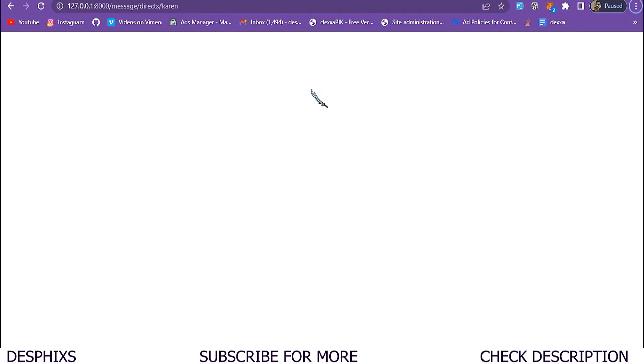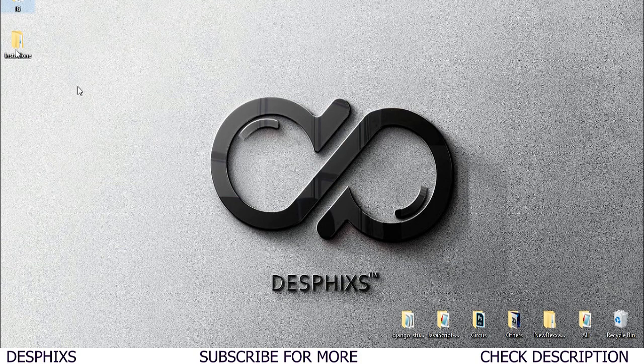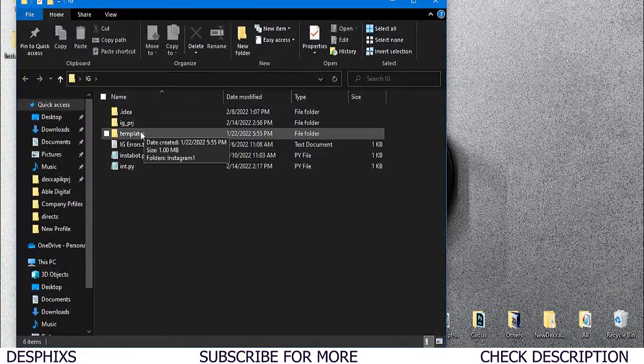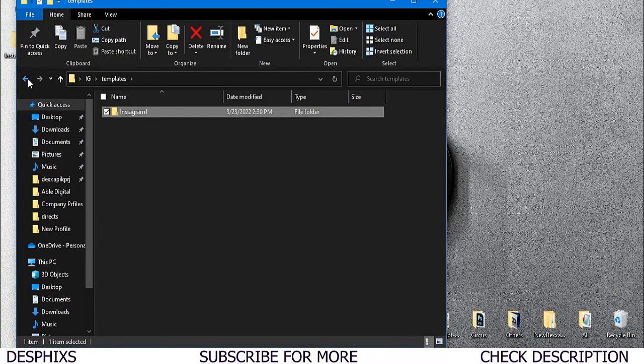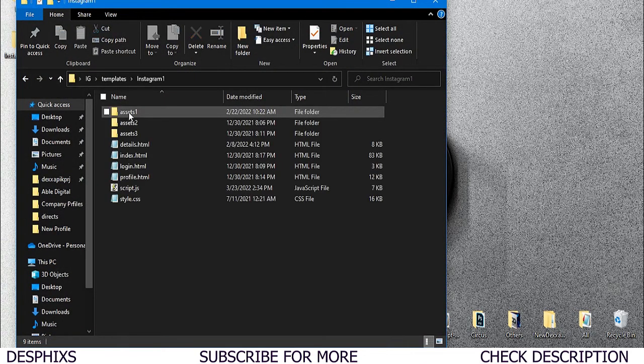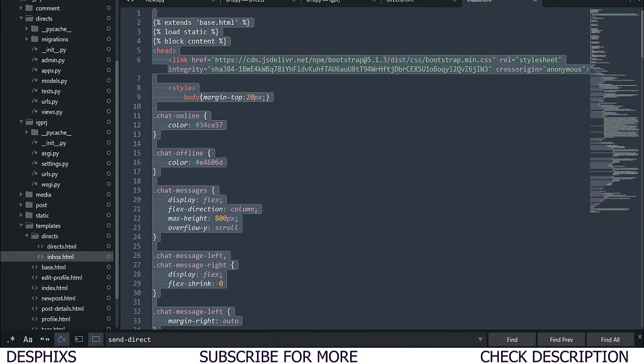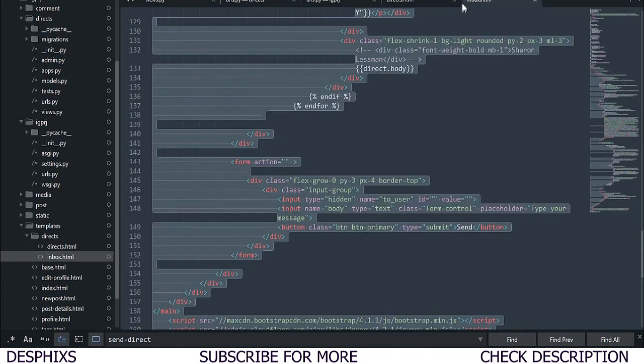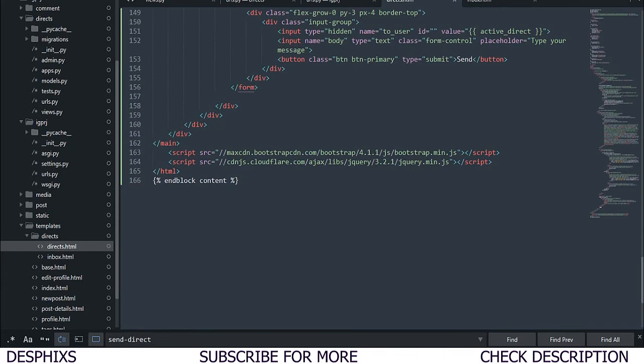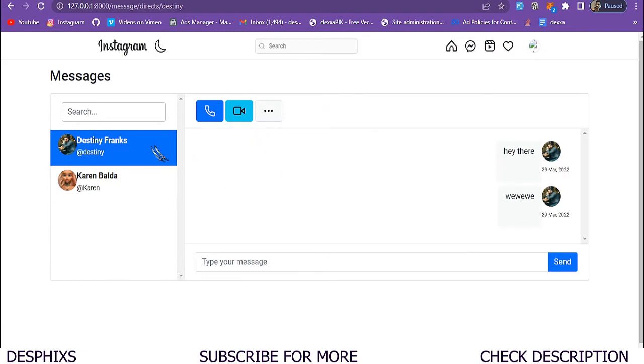Now what we need to do is go ahead and get the templates for the direct.html. So I'm simply gonna hop over to my templates folder, and I'm gonna grab up the template. So I'm gonna come over to template and open up this one, and I'm gonna grab the template. So this is a template. Now what I did was simply come over to inbox, and you could just copy the inbox template and paste it in here. It's all the same thing. It's gonna work exactly the same way, and I'm just gonna paste it in here too. And let's refresh this. As you can see, it's working.